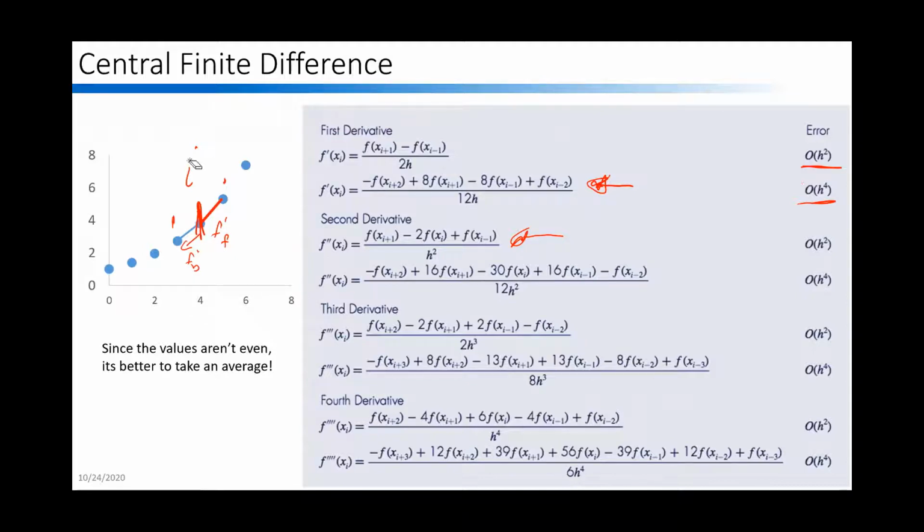So in general, we want to be able to use the central finite difference method because we have much higher accuracy. However, I can only use the central finite difference for these interior points. At the end points, I can't look backwards for the first point, and I can't look forward for that last point. So at the beginning and at the end, I always have to use either the forward for the first one or the backwards for the last one. But on the inside points, we should always use the central finite difference because we'll get a much better estimate for my derivative.